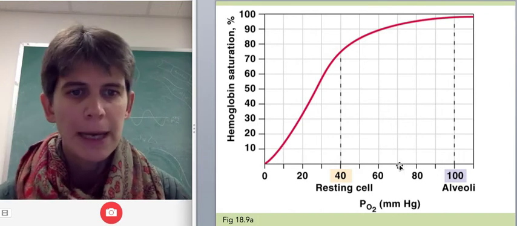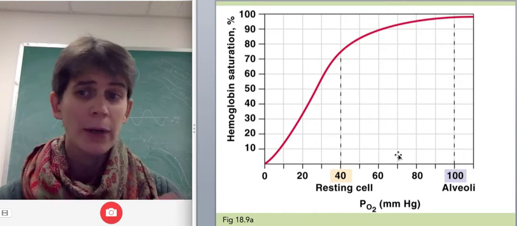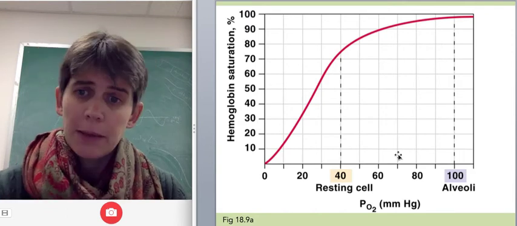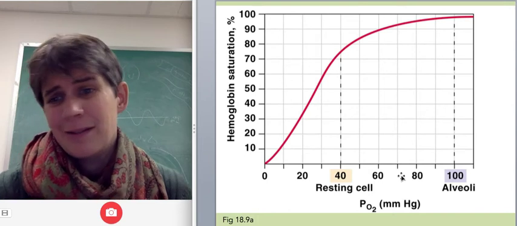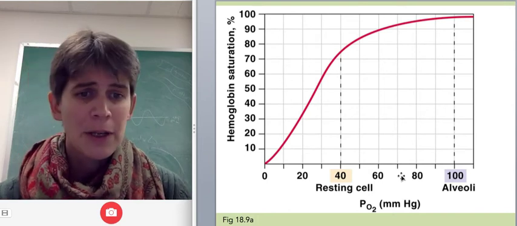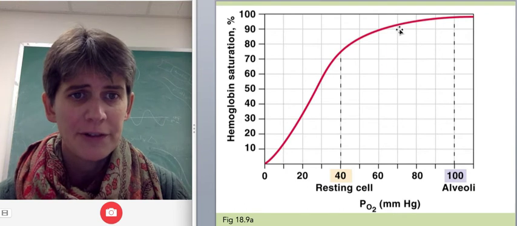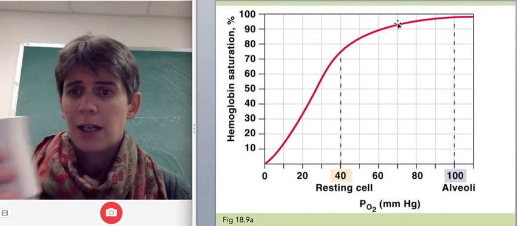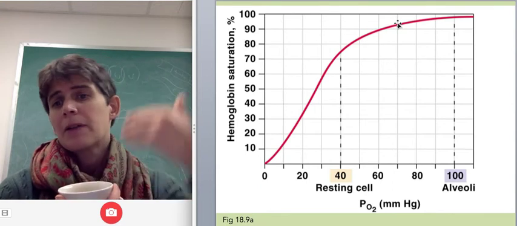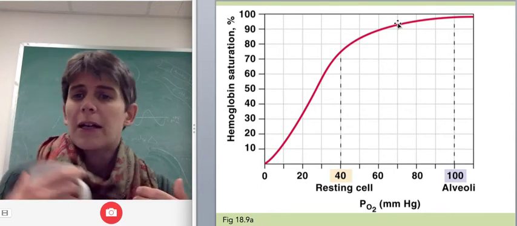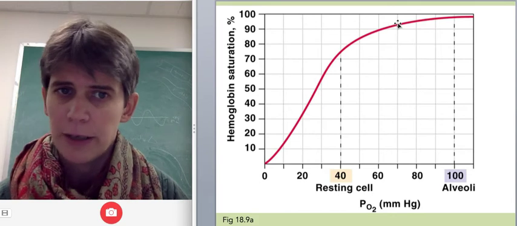So if hemoglobin passes through a tissue, right now I'm just sitting here, so my leg muscles are not very active. So my leg muscles probably have a lot of oxygen in them because they're not using it up very fast. So let's say it passes through my leg muscles, 70 millimeters of mercury there. Hemoglobin's going to be like, I'm keeping this. You don't get any. Because this tissue has plenty of oxygen already. It doesn't need to give its oxygen away to those tissues.